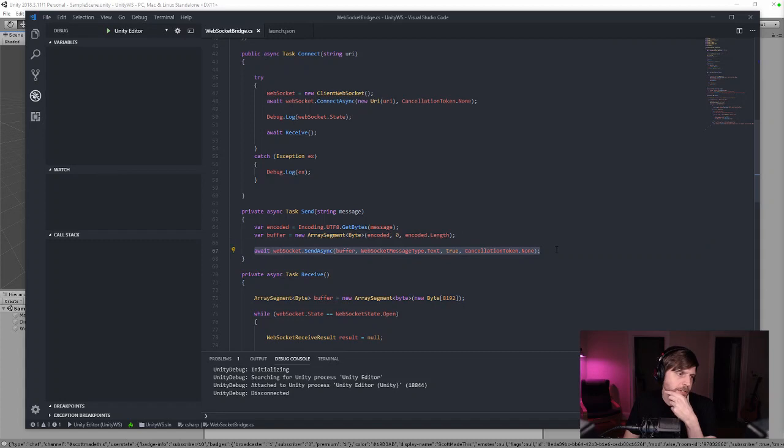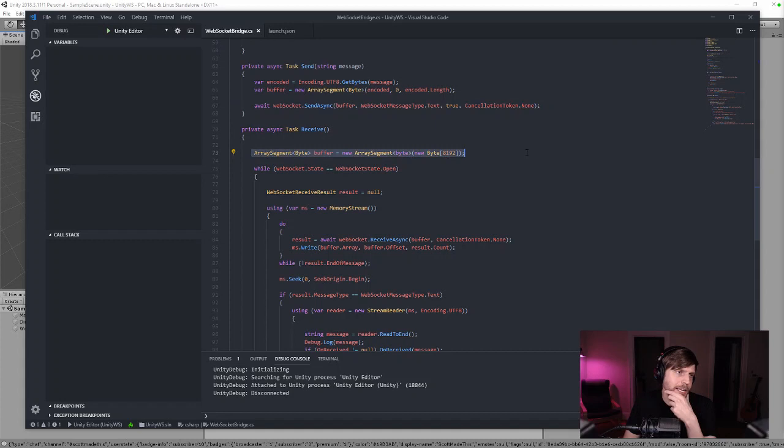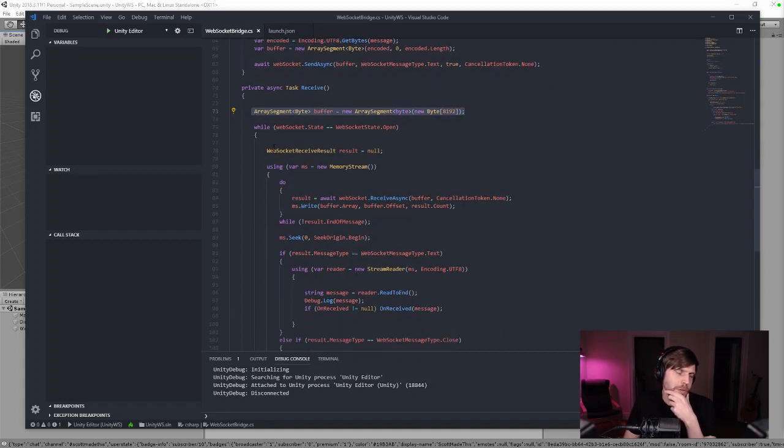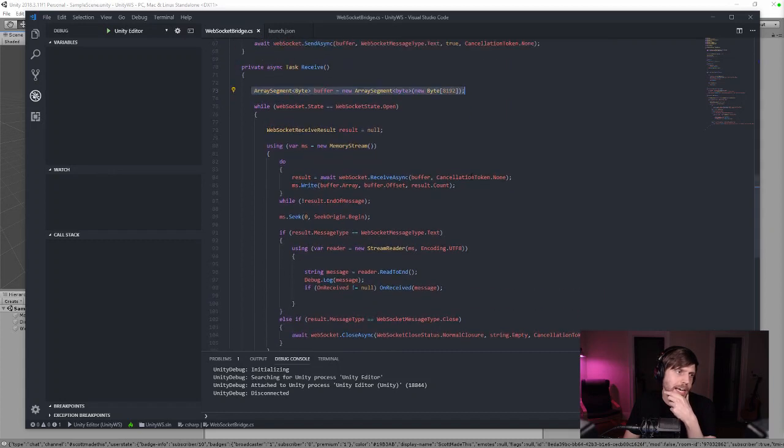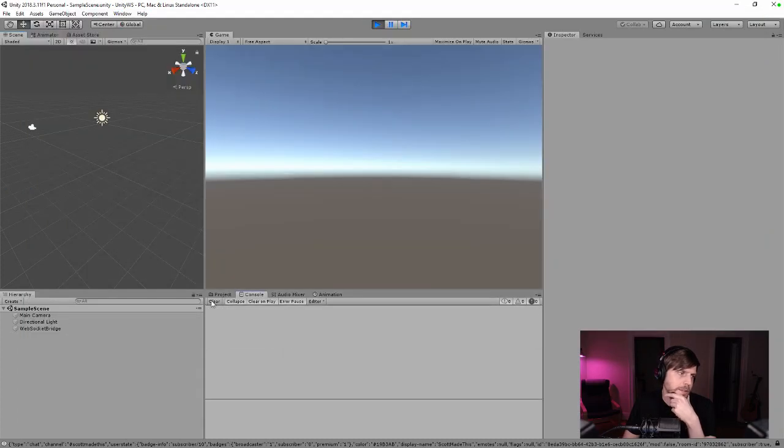Then we just send the dude. It's all good. None of this is very robust, by the way. Then we have a way to receive stuff. And while the WebSocket is open, we're just always looking for data to come in. And this seemed overly verbose. I think I got this from a Microsoft example, but it's basically a way to say, hey, we got some data over the WebSocket. Let's take that data until it seems like a thing. And then when it seems like a thing, send a message to anybody that cares. And that all seems okay, unless I just broke it.